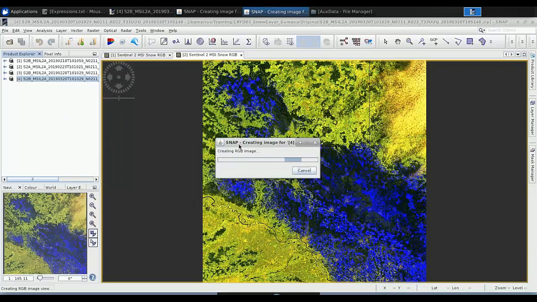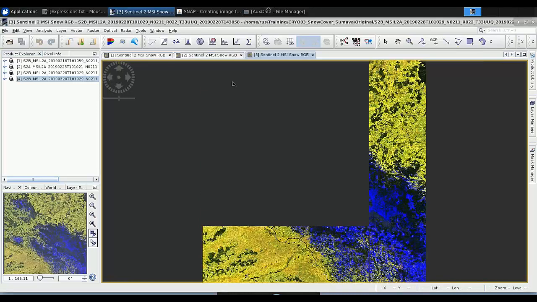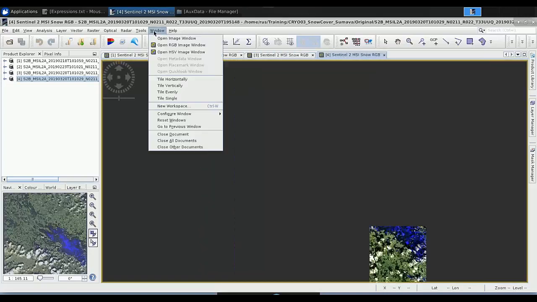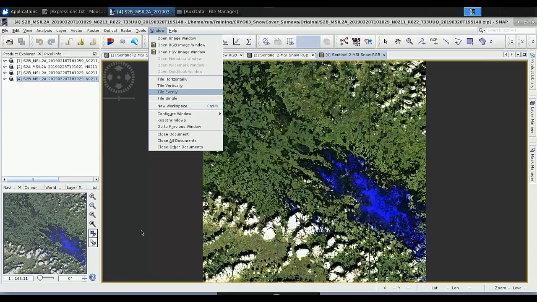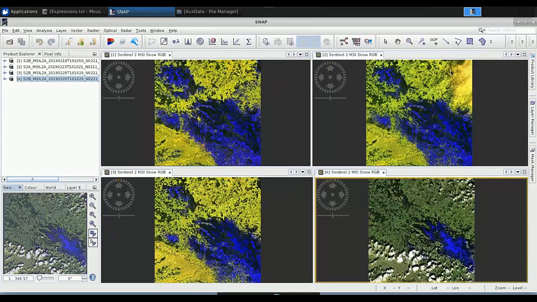So you see I opened the same combination for each of my images. And now, once they all open, so at the moment still have to wait for one, I'll go to window and tile evenly. There you go. And in the navigation window here, sorry, I can zoom into all the images. So here you see this is the tile 100 by 100 kilometers.